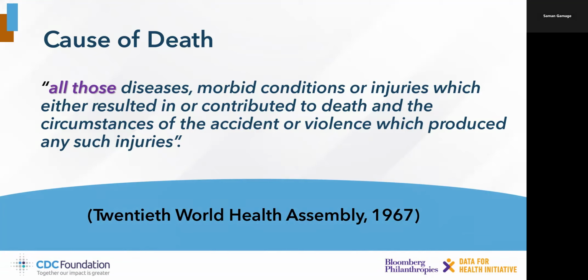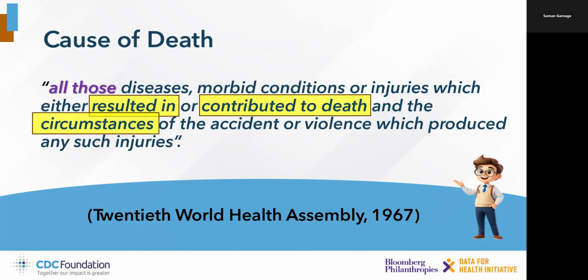As it has been defined by the World Health Organization, the cause of death means all those diseases, morbid conditions, or injuries which either resulted in or contributed to death, and the circumstances of the accident or violence which produced any such injuries. In this definition, I have highlighted all those. This means all the diseases, all morbid conditions, all injuries resulting in or contributing to death.